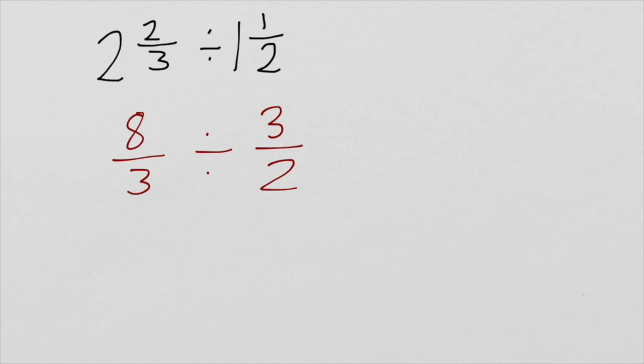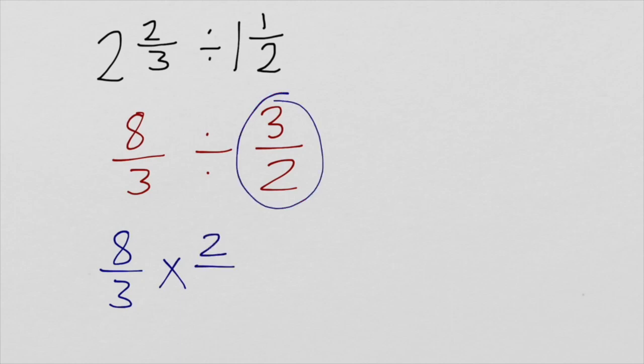Okay, then we can start the next step, which is I copied down the first fraction, 8 over 3. I need to turn my divide sign into a multiply, and then I need to invert the second fraction, so it becomes 2/3. The next step I need to do is to see if I can cross cancel, and in this case, the 8 and the 3, there are no common factors, and there are no common factors that way either. So we can just go ahead and multiply. 8 times 2 equals 16, 3 times 3 equals 9.